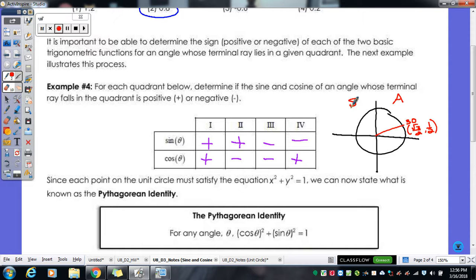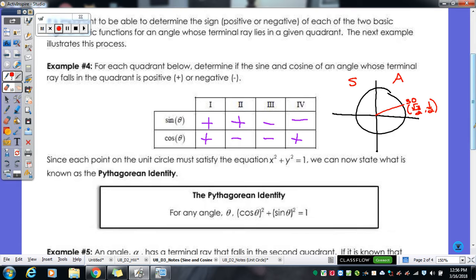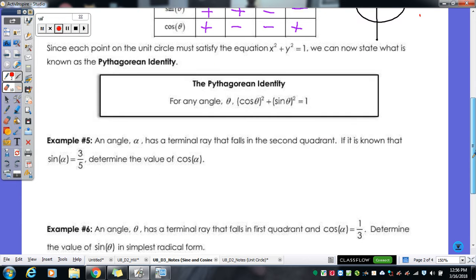If that doesn't help, you can still keep drawing the whole full unit circle. It doesn't matter. We'll get to some more problems that deal with that stuff, though, so we can practice it.